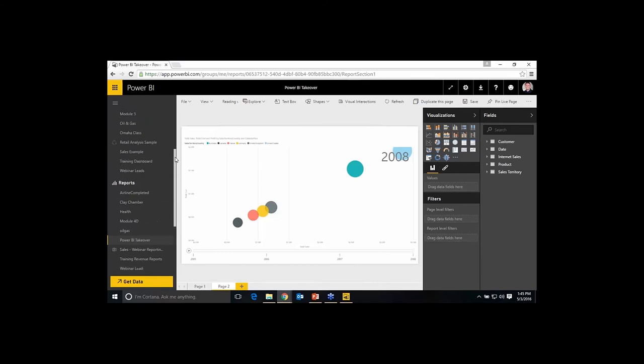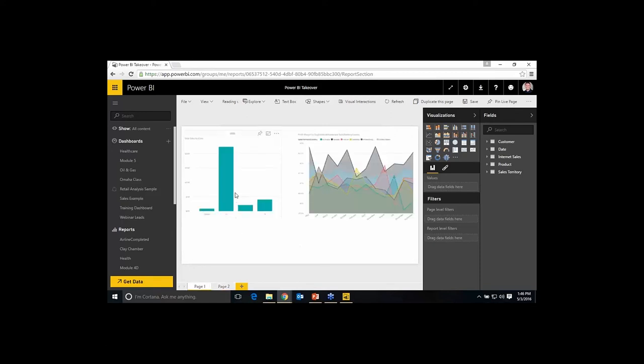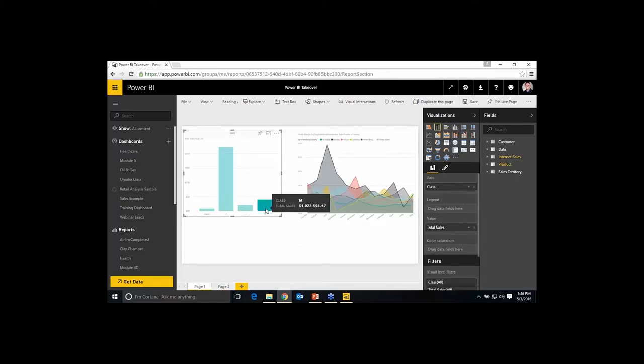And then finally, you also can create dashboards. All right, so what's the difference between a report and a dashboard? Now, reports are what we've created previously. Reports can have multiple visualizations that are part of them. You have pages in a report. They look like this. This is what we created earlier. And you can select them. You can filter them. You can interact with them. Dashboards are a little bit different.